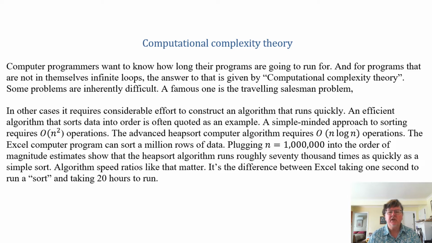A simple-minded approach to sorting requires of order n squared operations. The advanced heap sort computer algorithm requires order of n log n operations. The difference in runtime is enormous. A heap sort algorithm can run up to 70,000 times as quickly as a simple sort. Algorithm speed ratios like that matter.